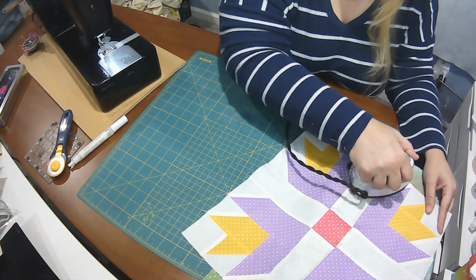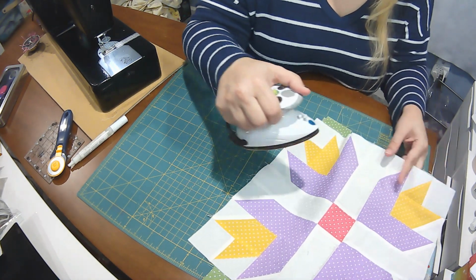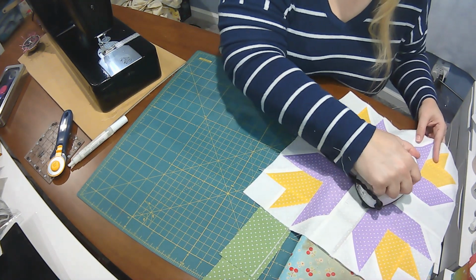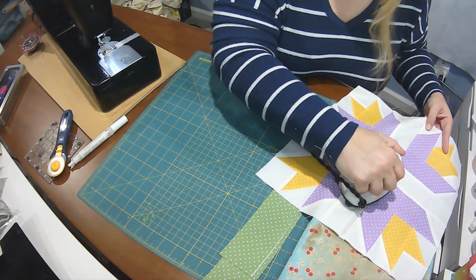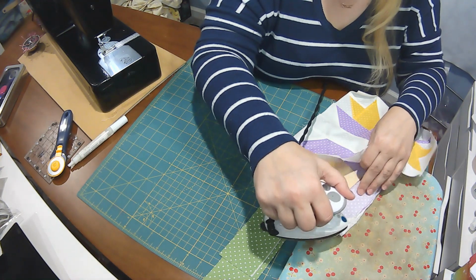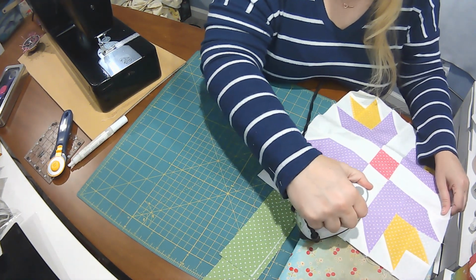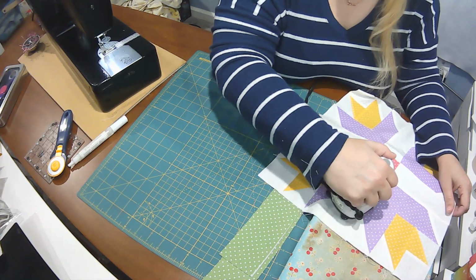We're almost done with this block. We have one more step after this. We're just going to put on the outer pieces, which are the green that are left right here. Had to throw a little green in with the violet because violets are purple and green. Well, the leaves are green and the violets are purple.